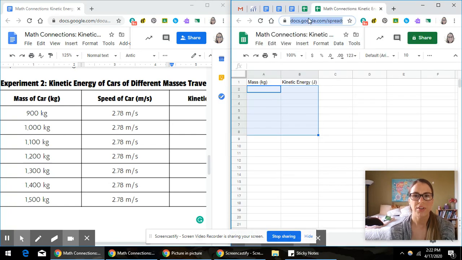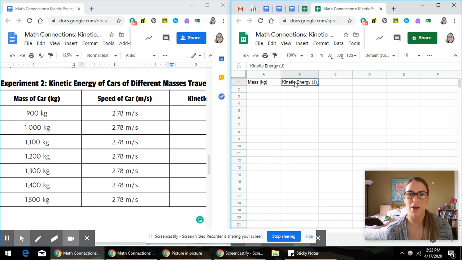I've already started one. At the top, I put Math Connections, Kinetic Energy, and you can put that this is for section 4, or you could put that this is for mass. Notice this time, my variables are going to be different because I'm looking at the relationship between mass and kinetic energy now, and not the relationship between speed and kinetic energy. So in my A1 cell, I'm going to put the title, which is mass, and then the unit, which is kilograms. Remember, anytime that you are calculating kinetic energy, you have to make sure that you're using kilograms. In my B1 cell, I'm going to put kinetic energy, and remember that I measure that in joules.